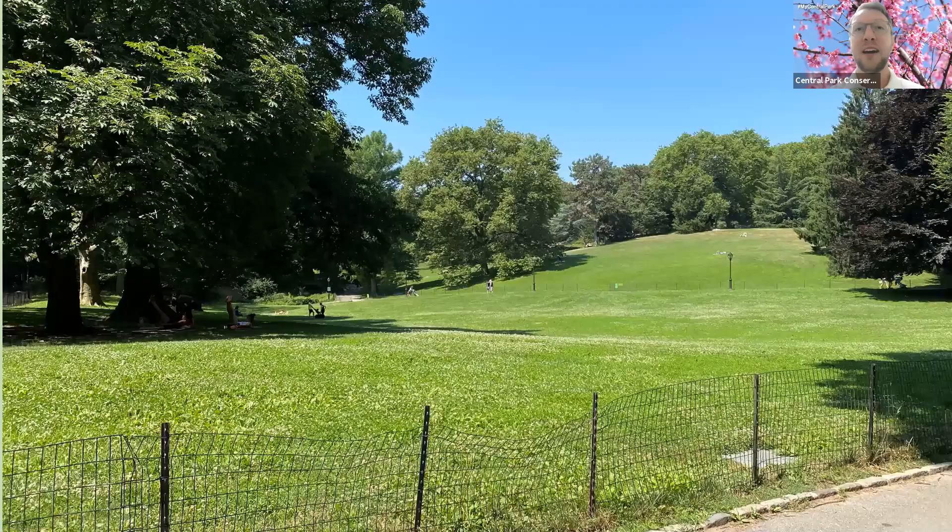This whole area is called Cedar Hill due to the stands of evergreens at the crest of this hill. Early in the park's history there were far more conifers than there are today. Many of those died over the years — they were replaced by deciduous trees or not replaced at all. There are some that are still scattered throughout the landscape. The Conservancy, when trees die in this area, is very mindful about the trees we choose to put back in, thinking about the original intention of the design.